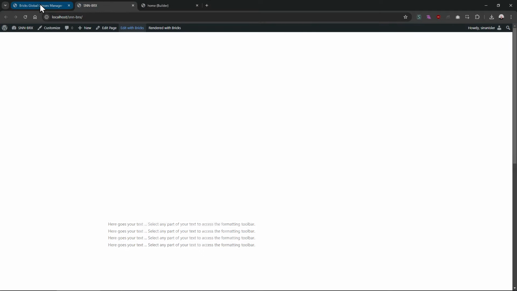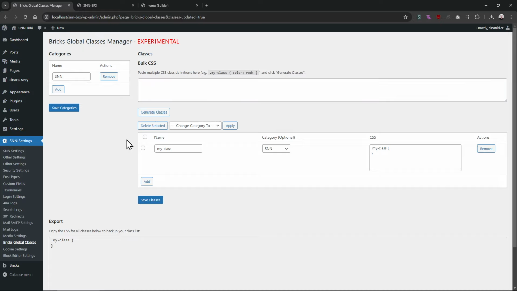Why didn't it save the color? Anyway, please test this because I'm not using this feature much. I'm pretty sure it was working fine. I tested a couple of times, like I copy pasted tons of, like, 1,000 classes or something on my test. It was working. Anyway, enjoy, have fun. I think it will be very, very useful.